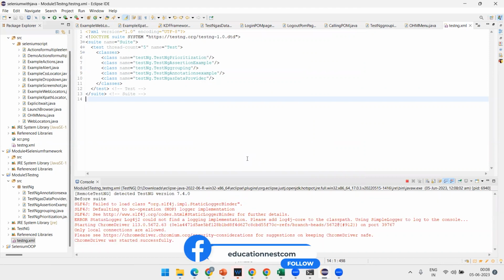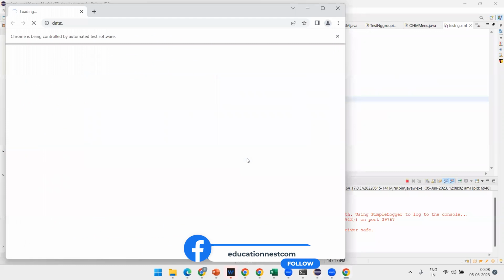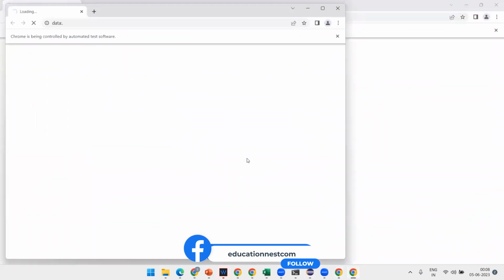It takes some time because we are doing this execution parallelly, so all the programs will run simultaneously. This is the advantage of TestNG.